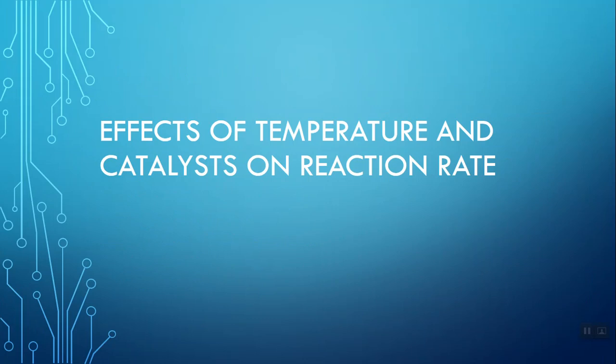So today I'd like to talk a little bit about the last couple ideas in our kinetics unit, which is really just adding a little bit more depth and background to some ideas that we actually introduced on the very first day of the unit. On that first day, we talked about the 4 factors that affect the rate of a chemical reaction. Concentration, we've spent a whole bunch of time talking about at this point. We also briefly discussed the state of our reactants and the surface area of solids. So the 2 I want to talk about in a little bit more depth today are the effects of temperature and catalysts on our reaction rate.